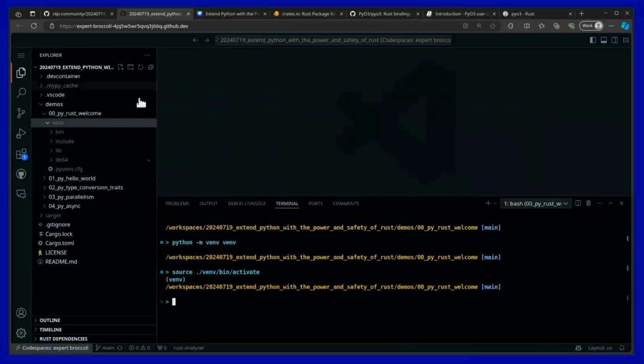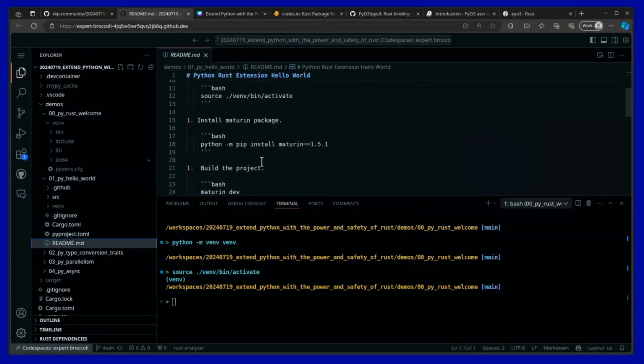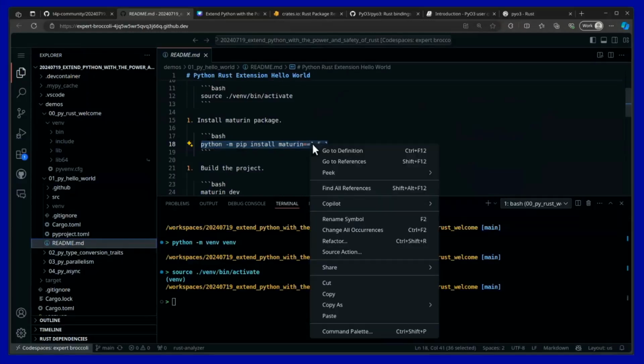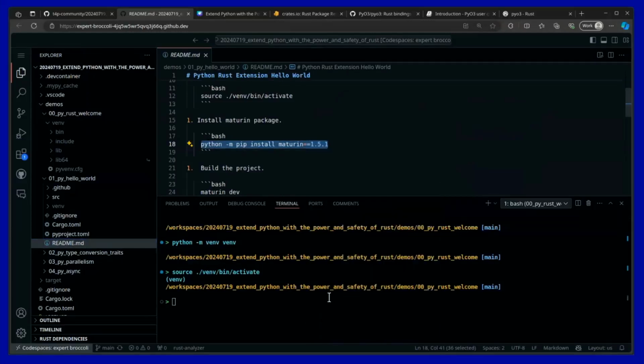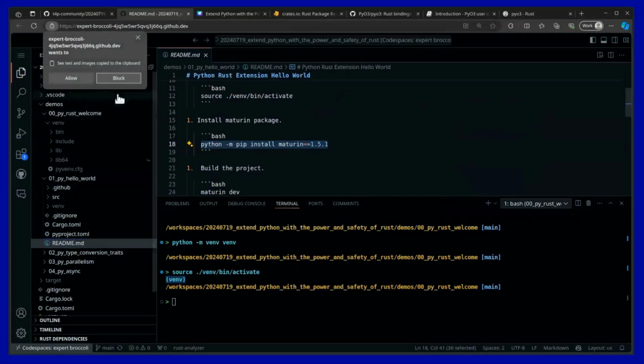If I come back over to my README file, I actually have the command you need to run to install 1.5.1. I'm going to copy that command, come back over to my folder where my virtual environment is active, and paste that.